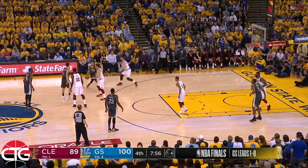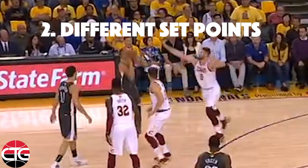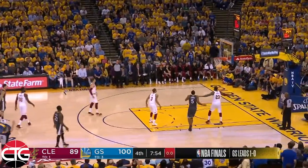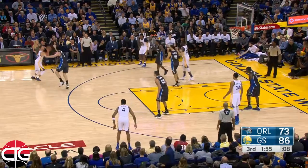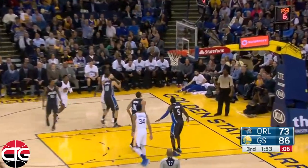The second thing to focus on when shooting farther away shots is different set points, and this is something Steph Curry has mastered over his entire NBA career. Notice how Curry actually changes his set points depending on where he is from the basket. It's extremely important that you practice different types of set points because you're going to be at different ranges in a game. Here is a perfect example of Curry noticing how far away he is from the basket, so he actually lowers his set point to get the ball there easier.